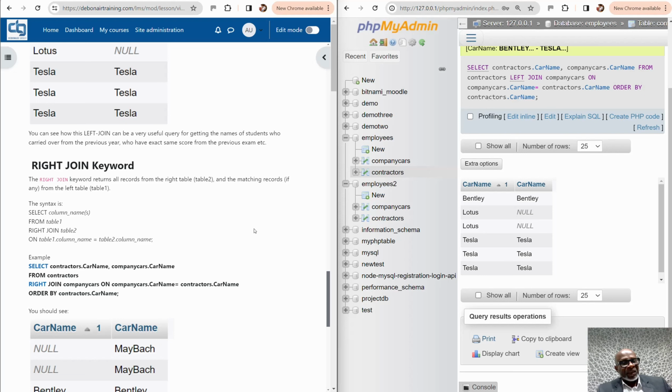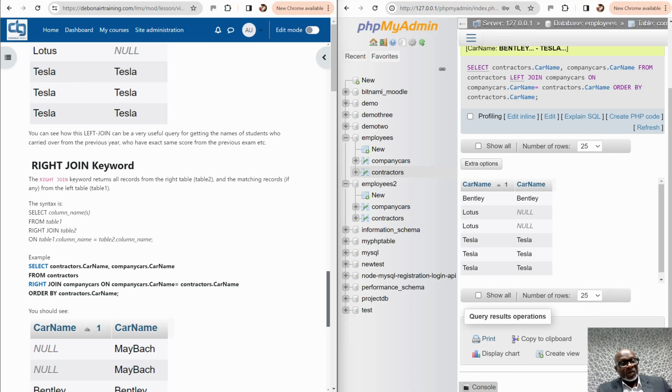It says the left join can be a very useful query for getting the names of students who carried over from the previous year, who have the exact same score from the previous exam. So for reporting sake, for those who run schools or work in databases of schools, this will be key.